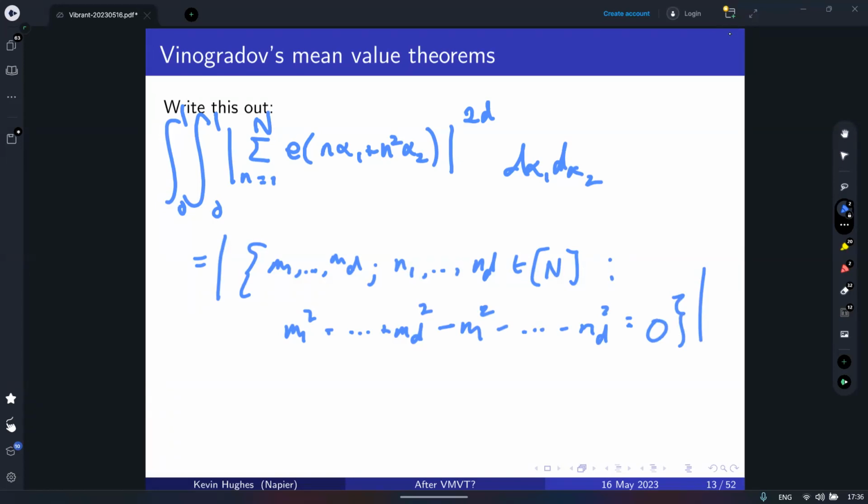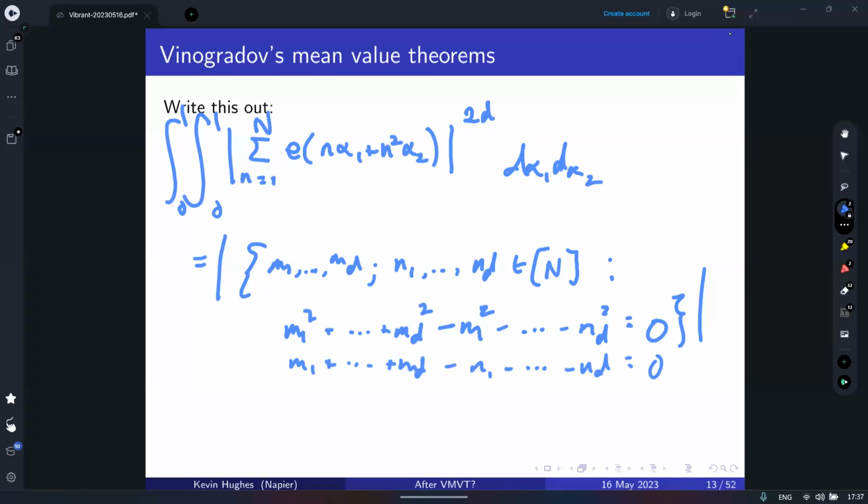Basically, I take D copies of this exponential sum right here. Since it's the absolute value squared, I take D of them as a product, and then D conjugated as a product, and multiply all those together. That gives me this absolute value. When you integrate with respect to alpha 1 and alpha 2, you have exactly this orthogonality condition that picks out those differences coming from the conjugations. Similar things happen for, oh, I should have said also, M1 plus up to MD, minus N1 up to ND, also equal to 0. Okay.